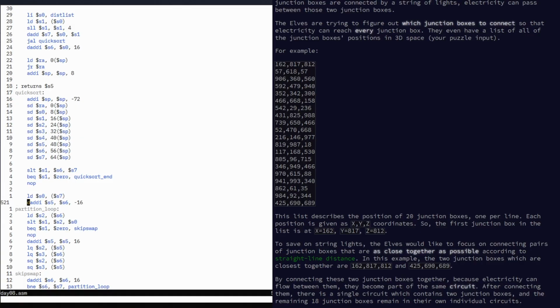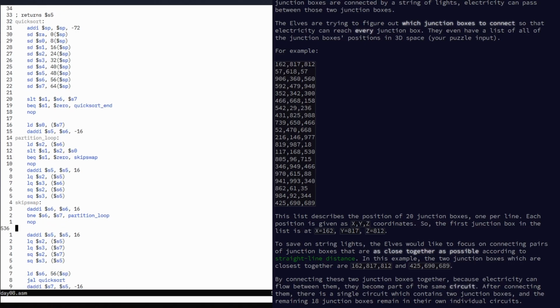Otherwise, we load the value that's in S7. We load double at S7, so it's going to load the distance. We subtract 16 from S6 and put it in S5. We load the distance from S6, and we do another set less than. So if the value in S2 at S6 here is less than the value that's at S7, it'll be a 1.